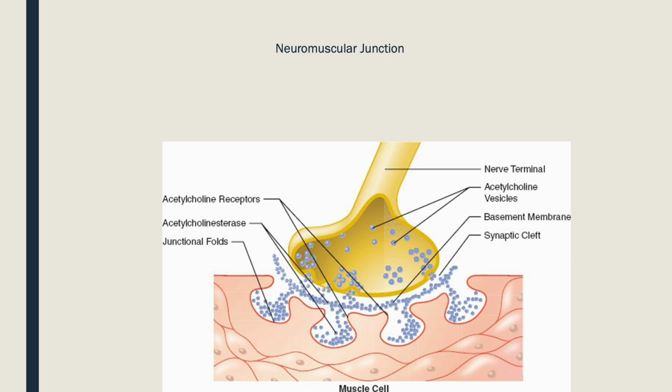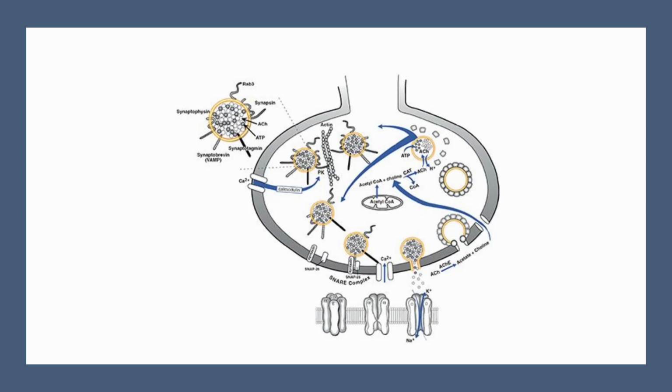This is a region of connection between a motor neuron and a muscle cell. We have that narrow gap, that synaptic cleft, and our nerve endings are going to be foot-like. The skeletal muscle membrane is highly folded in that post-junctional area. And here's just another picture, looking at those SNARE complexes and the synaptic vesicle exocytosis-endocytosis cycle. This is all part of a cycle.